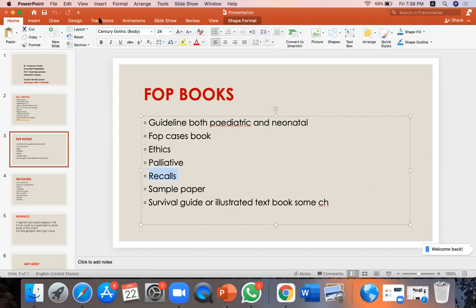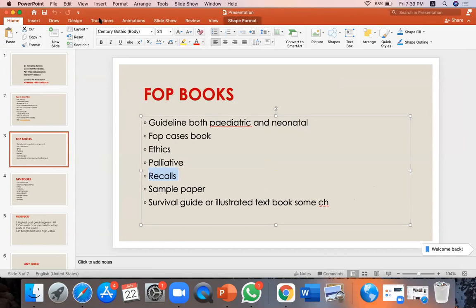Where will we get the recalls with the exact and right answers? Because I have got recalls where sometimes I get confused whether the answer is right or wrong. Exactly, not all the recalls you will get with right answers. But when we discuss in our class, I will correct maximum recalls. Okay, yes, perfect, thank you.